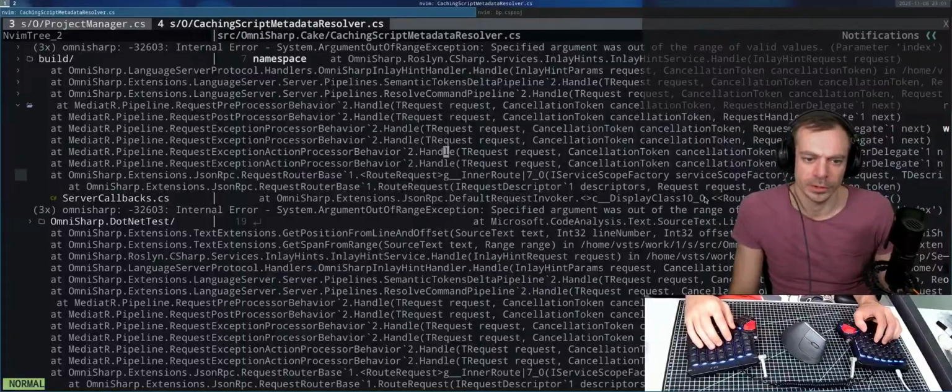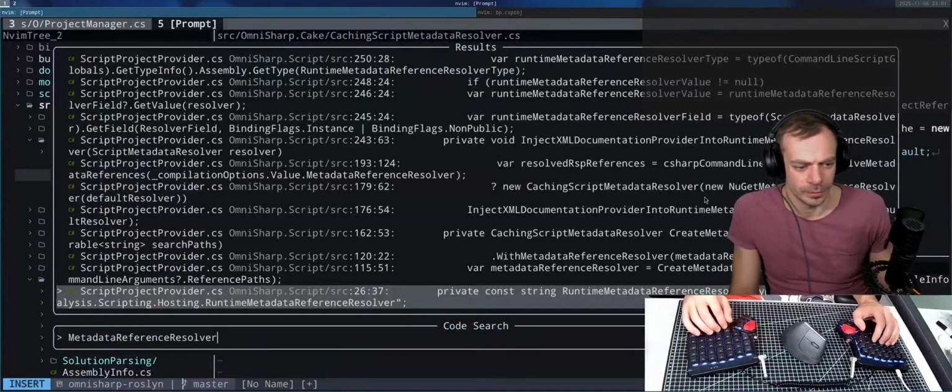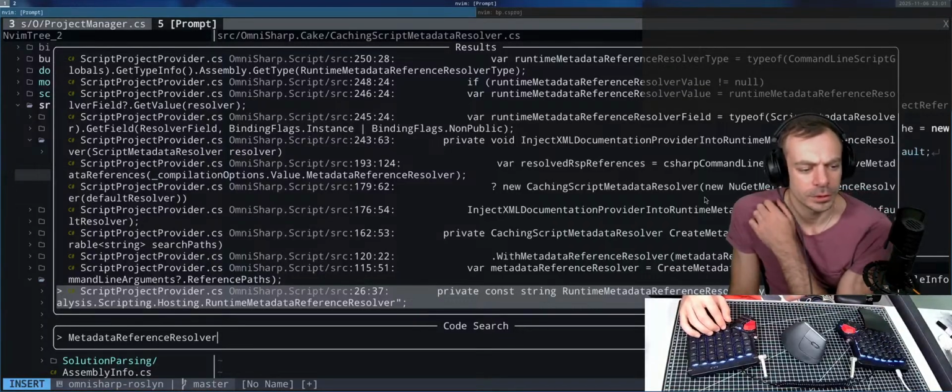Let's abstract. Which implementation do we have here? Script project.